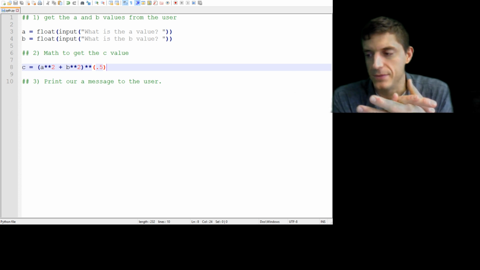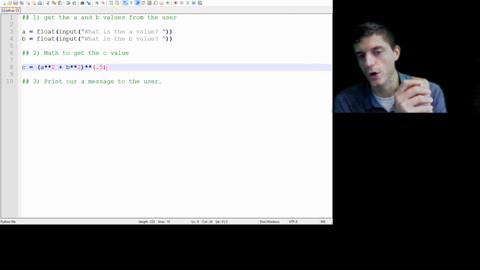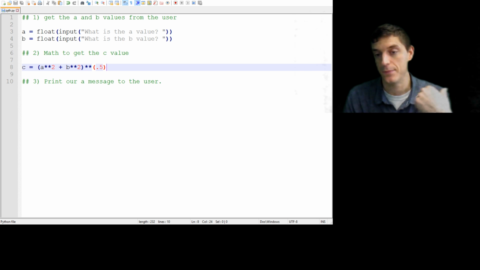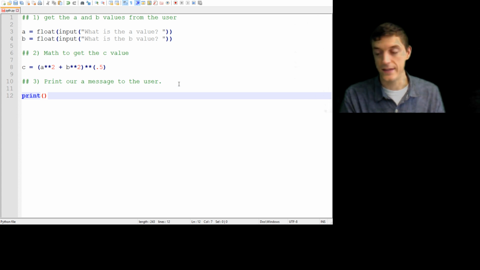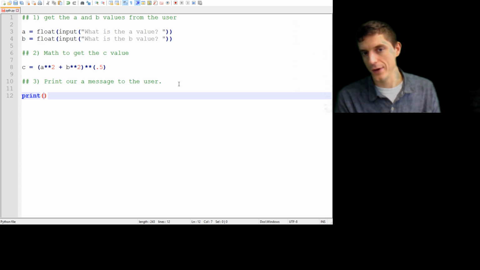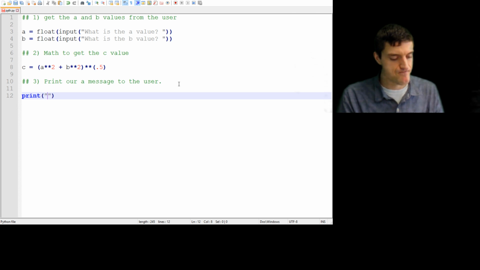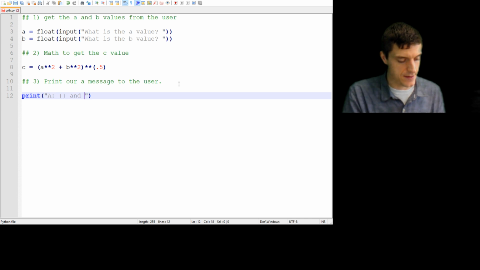Now we want to come up with some test cases, and so ones that we know work out, right? So I know that 3, 4, 5 is a right triangle. So if I type in 3 for an a value and 4 for a b value, I should get out that c value. So I'm going to make my display screen, and then I'm going to check the 3 and the 4 for the b value, and if I get a 5, it should work out. Okay, print. A equals bam. And b equals, there you go.